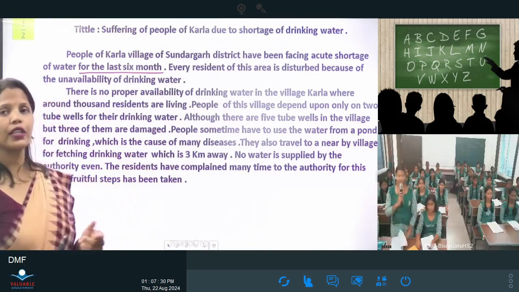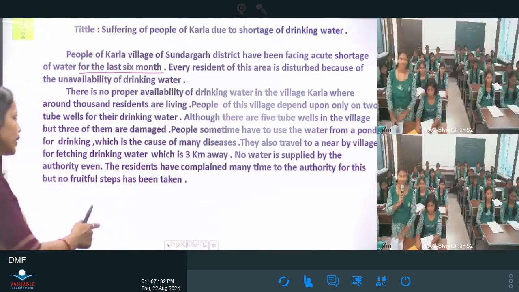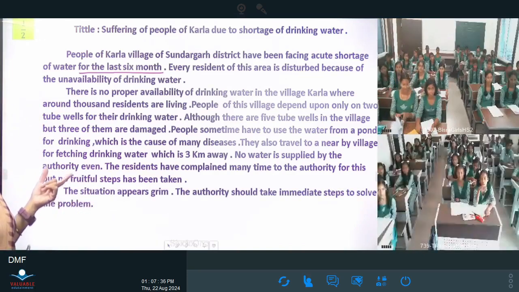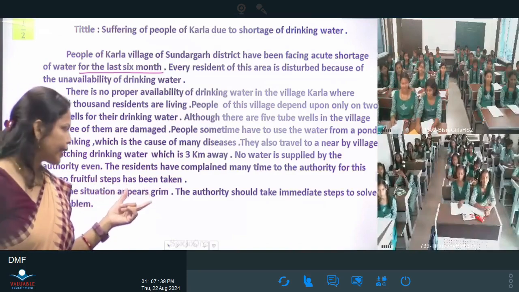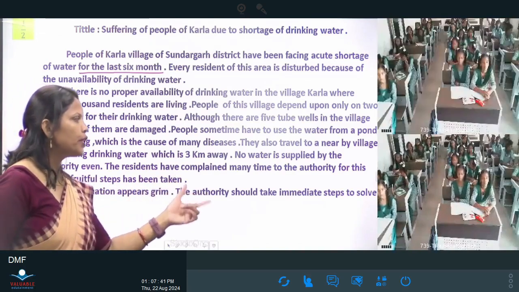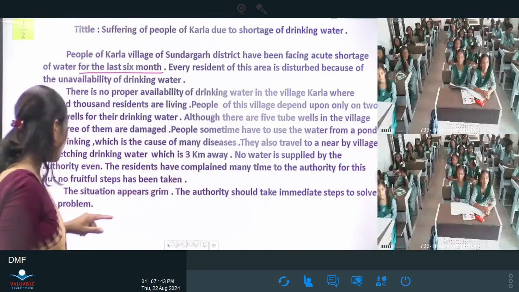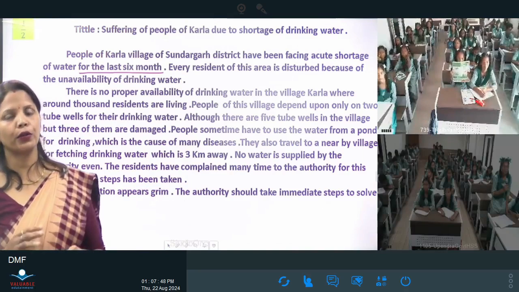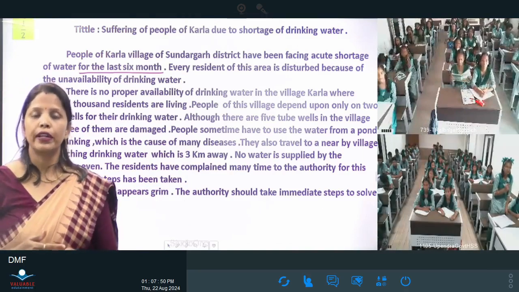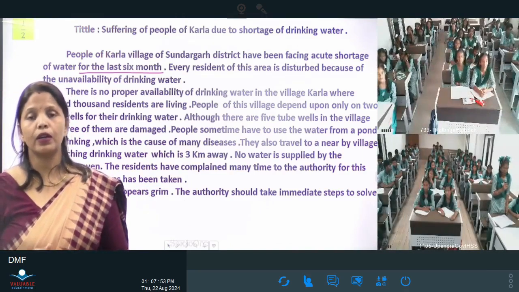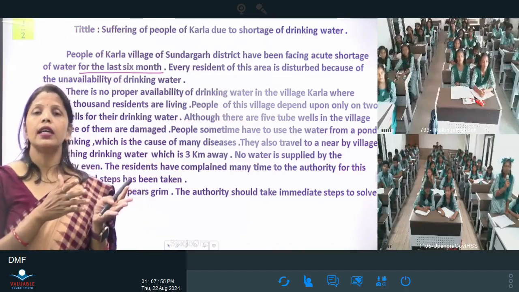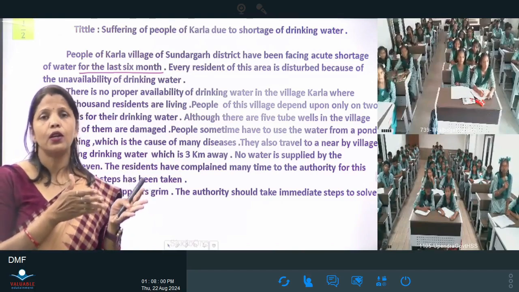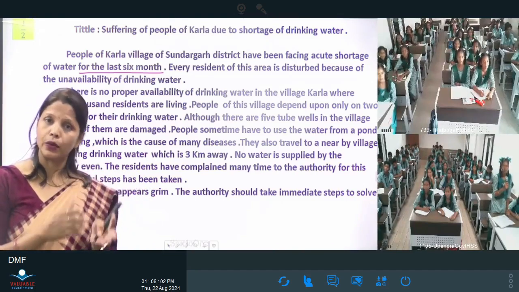Conclusion. Yes, conclusion. Very good. So we can write the conclusion like this. Conclusion हम एंते लिखि परिबा. The situation appears grim. The authority should take immediate steps to solve the problem. Okay? तो ए परि भाबरे हमें conclusion को गोटे positive feedback देकी हमें conclusion को लिखि परिबा. Otherwise यदि कोनोसी घटना घटिची, then what were the steps taken by the government or taken by the authority? को step निया जायछि authority द्वारा ताको लिखि परिबा.